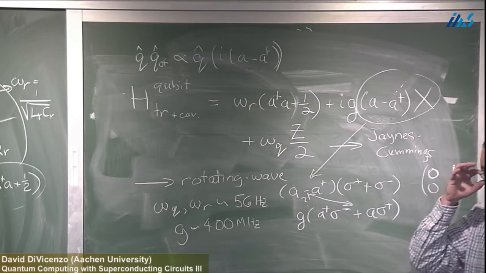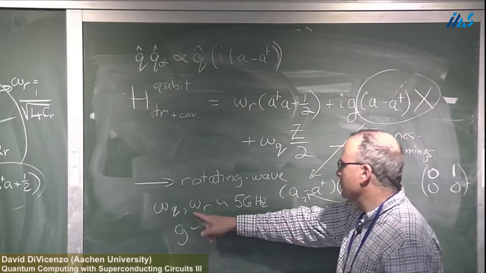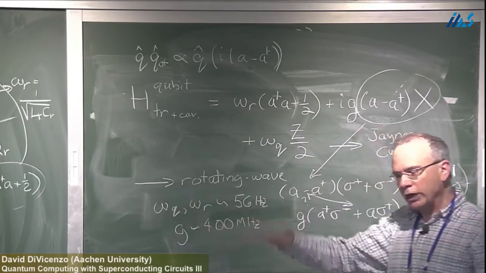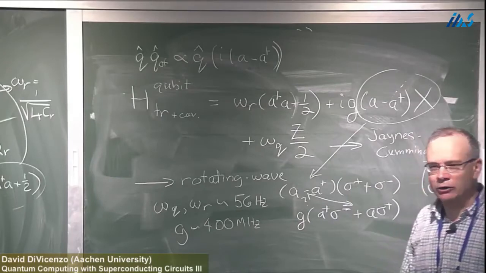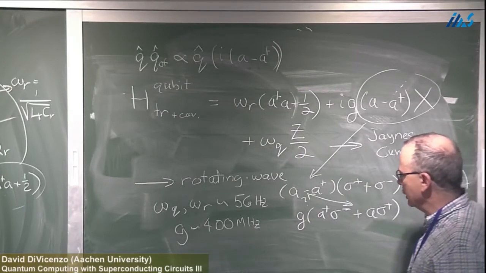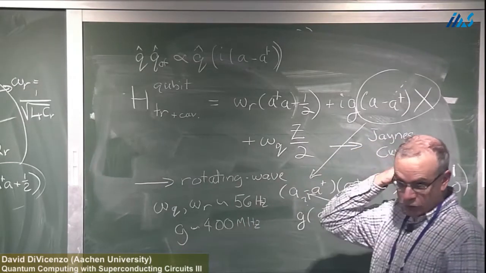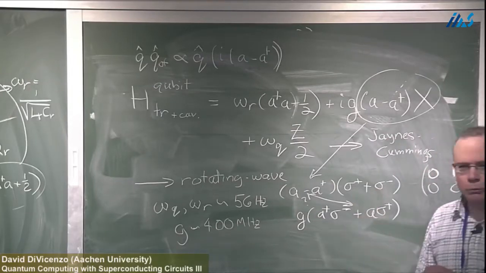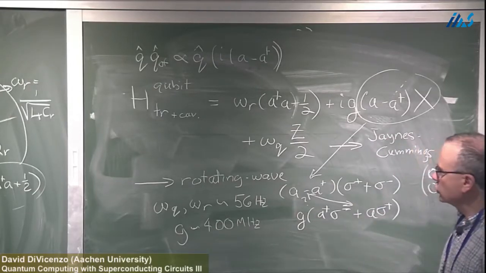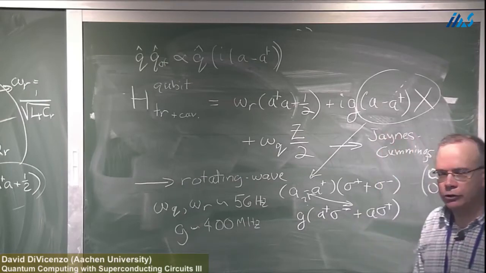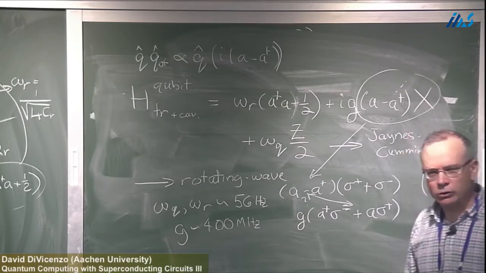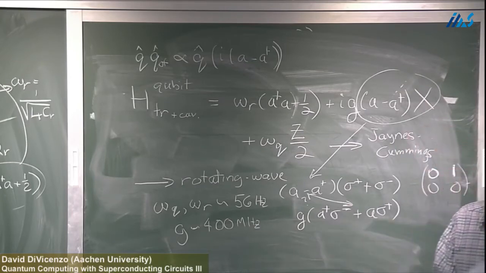Atom cavity couplings cannot be, in regular optics, anywhere close to the radiation frequency. But here the radiation frequency is way, way lower, by 5 orders of magnitude, than in ordinary cavity QED. And the couplings are, if anything, larger. These are sort of atoms with the big dipole moment, because they're really physically big. So they kind of naturally have bigger couplings to radiation fields than regular atoms. Maybe for Rydberg atoms, it's not so different. In fact, these are a little bit more similar to Rydberg atoms in this cavity coupling physics.